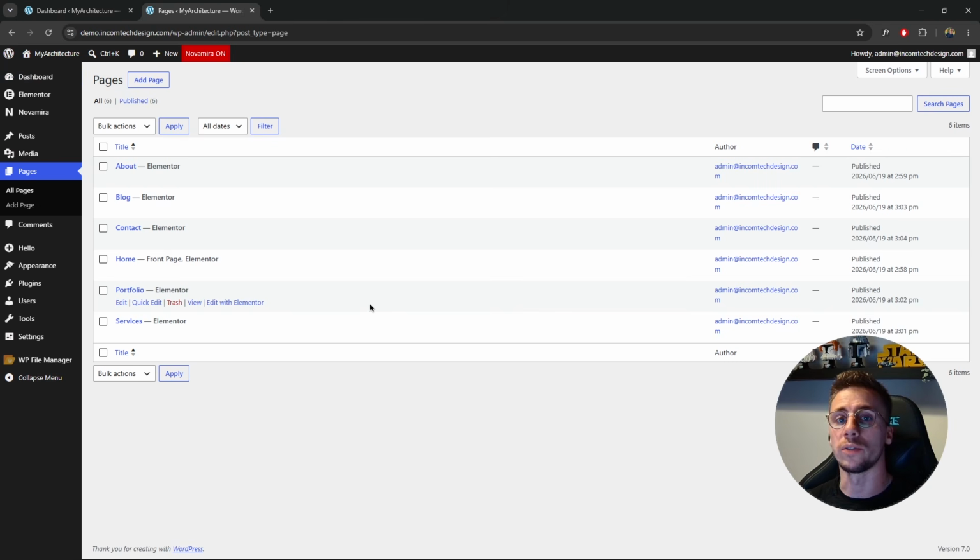So as you can see, using WordPress and using Elementor and also using AI such as Claude in connection with Novamira is a really powerful tool. We created the design now with Claude AI, but what you could also do is have a Figma design, for example, or Adobe XD design, and connect it with Claude using an MCP and do exactly the same. So if you have a designer that created a website for you and you know exactly what the structure is going to be, which plugins you're going to need, and how you are going to build a website, you can actually let Claude build a website for you as well if you would like to do that.